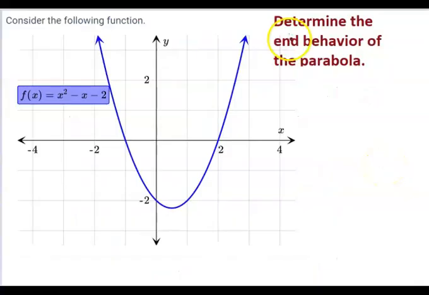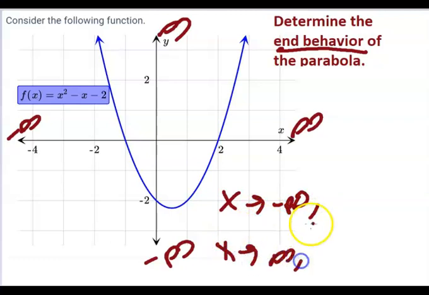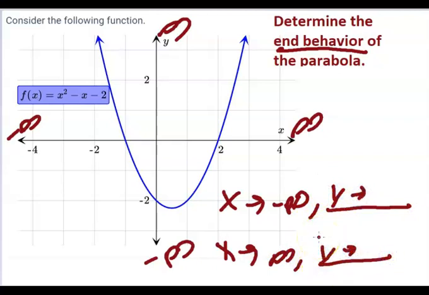All right. Direction once again says determine the end behavior of the parabola. So whenever they say that, you want to be thinking, well, where is x negative infinity? Where is x positive infinity? I'm just putting negative infinity, positive infinity on each of the ends. We go to negative and positive directions. I always start off with these same things. X approaches negative infinity. X approaches positive infinity. Again, it's always given. You can write y approaches and y approaches. And you're just going to follow that sequence, right?